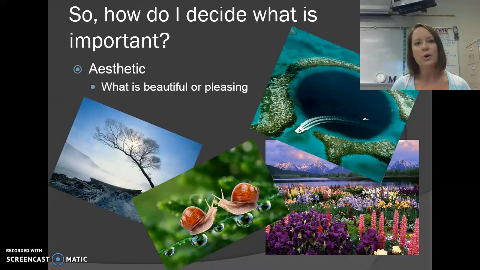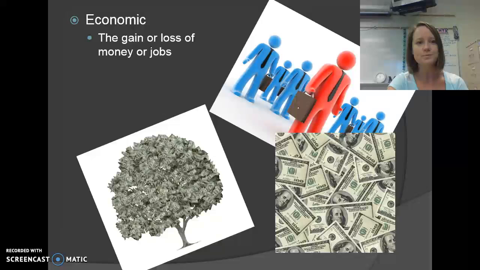So when we go to make our environmental timeline in class, I'm going to ask you to take a list of events and decide which have been important in shaping our view and our Earth today on the environment. So some things that you need to keep in mind when you're looking at this list. The first are the aesthetic aspects. What things are beautiful or pleasing? Why might we want to conserve or protect something based on its aesthetic value?